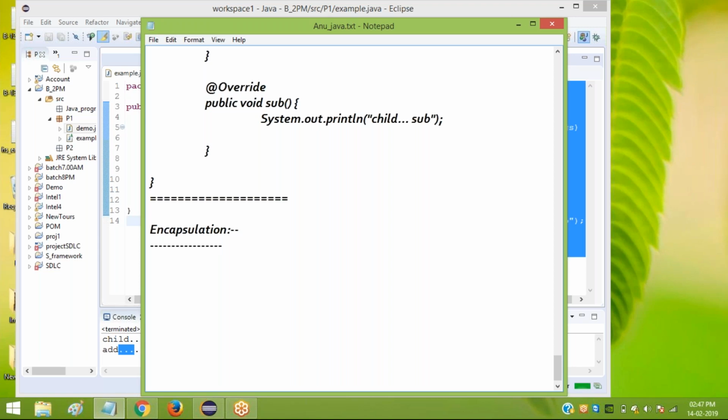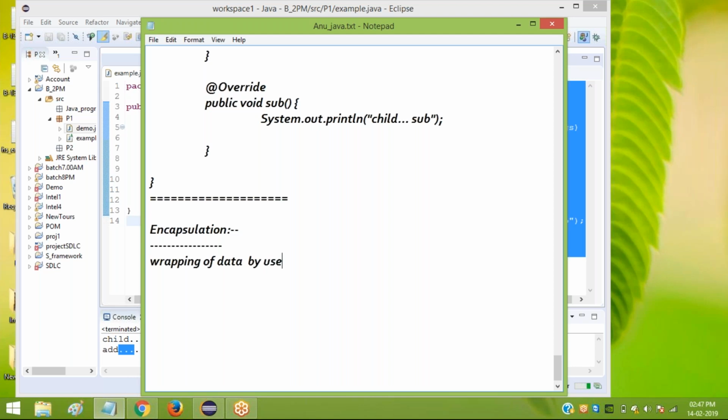As soon as you deposit some amount, how is that getting modified? So you are indirectly changing it. So encapsulation is, you can say, wrapping of data, or code, you can also say wrapping of data.